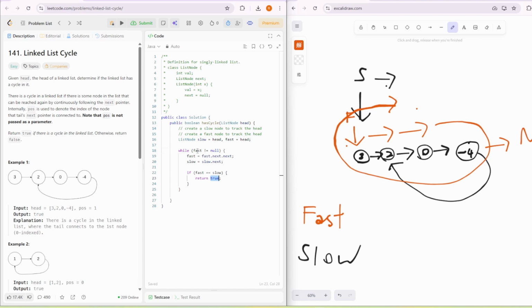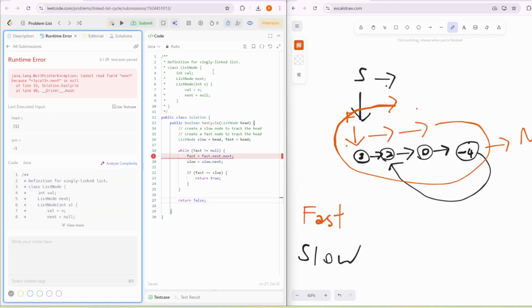If fast eventually becomes null, this while loop will break, and we will return false. This should provide me... cannot read false. Okay, so null pointer exception.